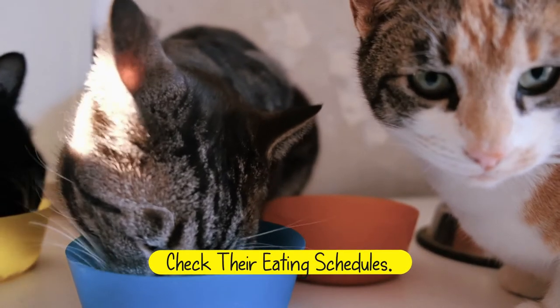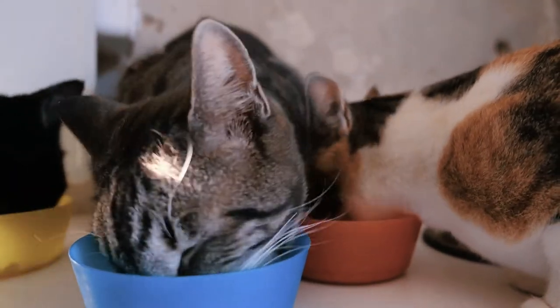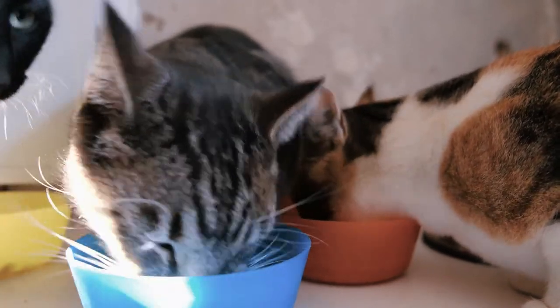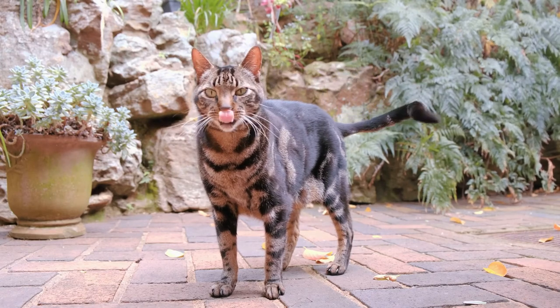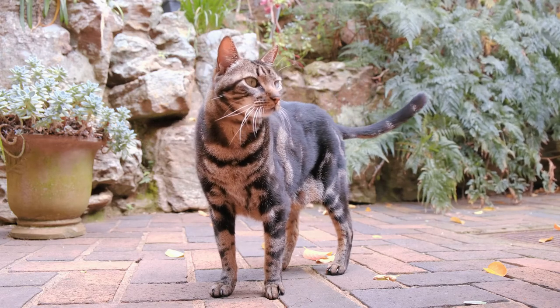If your cat's fur is thin, dull, or patchy, then they might be underweight. Remember, healthy cats should eat at least once per day and should not go more than three days without eating anything. If your cat seems hungry all the time or is eating less than usual, they may be underweight. These tests are just to give you an idea of what's going on — a vet can perform a clinical exam and run more tests to get an accurate diagnosis.